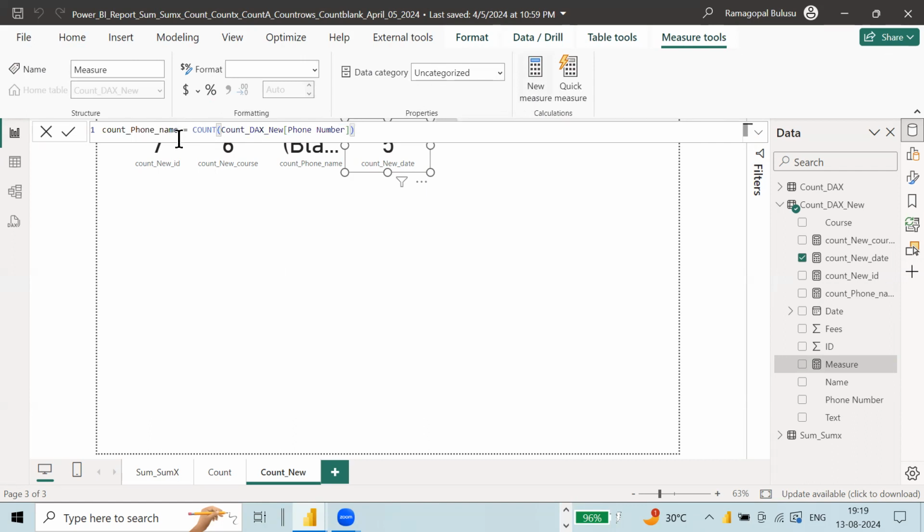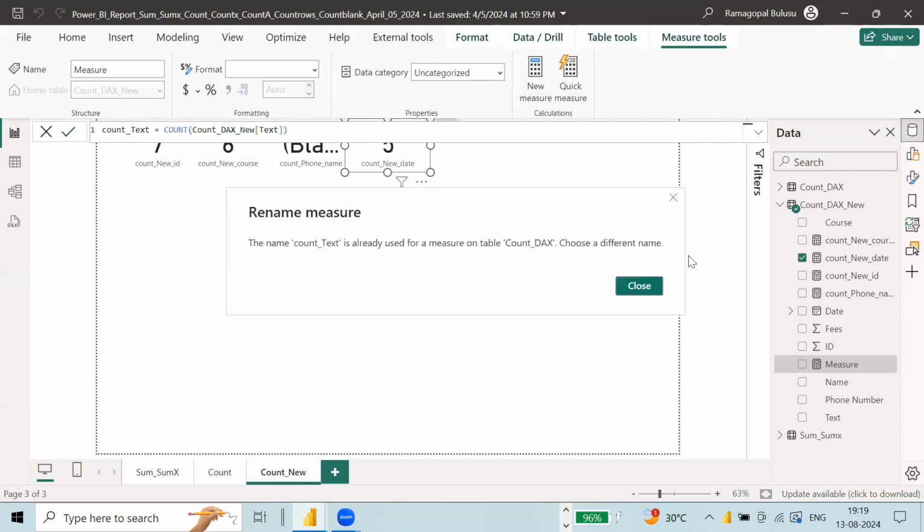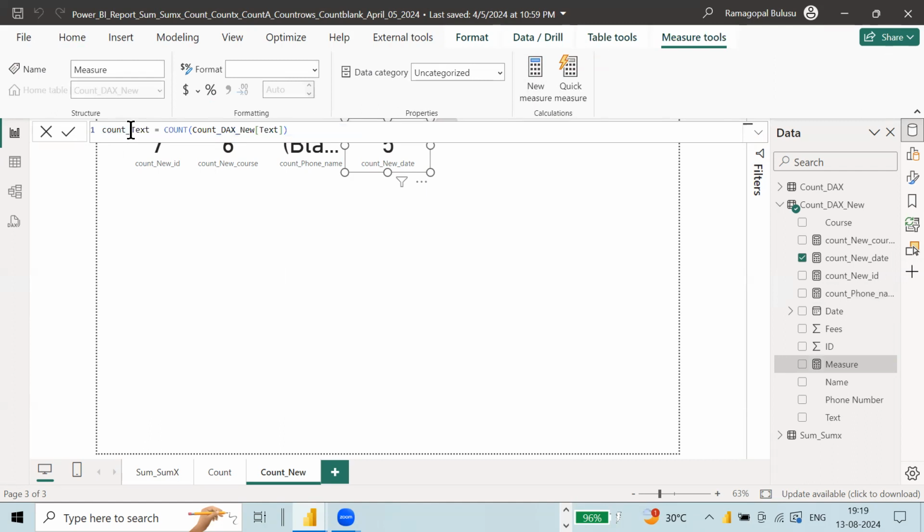So I'll take this text, count new of text.